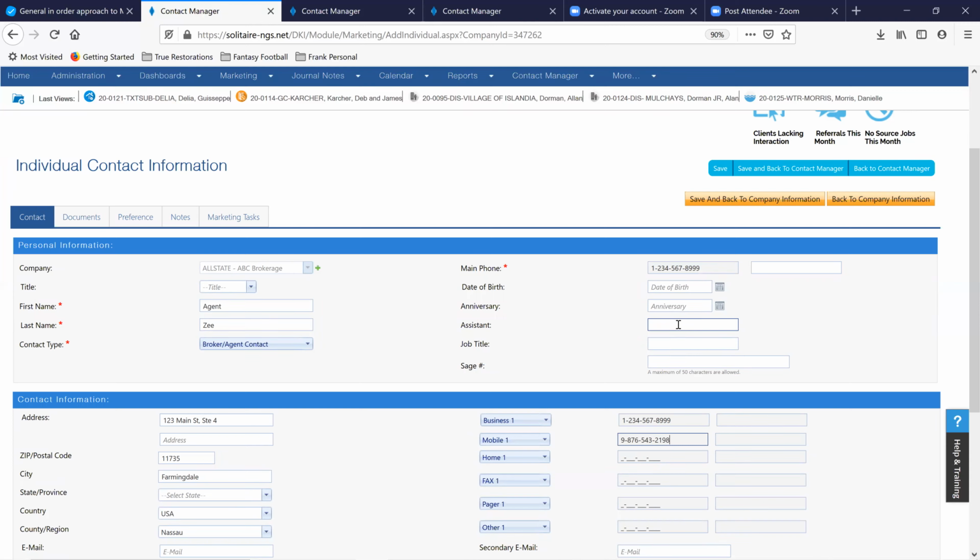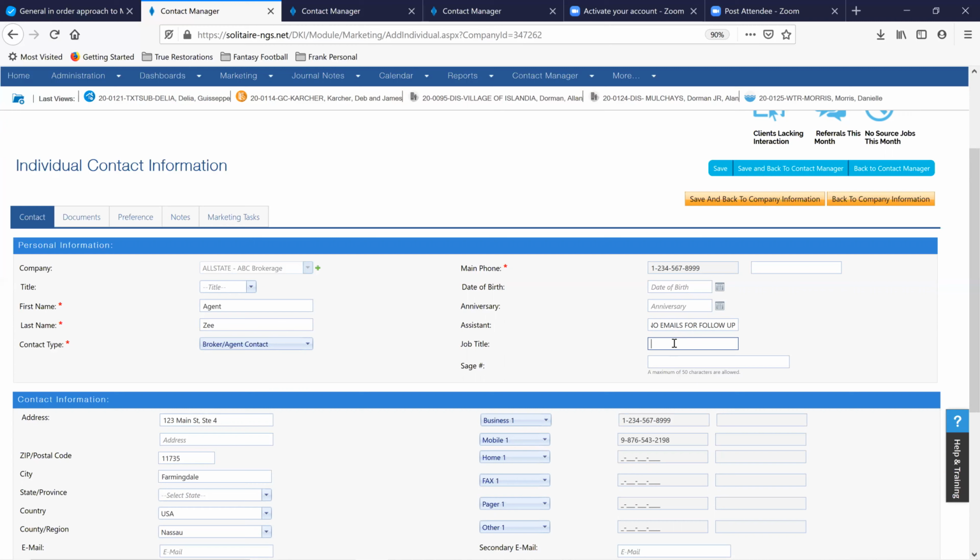I've been using this assistant area to notify me if an agent does not want any emails or personal phone calls sent to them. I have Craig finding out and Donna finding out if there's a specific agent that does not want a follow-up email. I will put in here, no emails for follow-up. Before I send out any specific email for a follow-up, I will check out their contact first. So you as a marketing rep will need to also look up your contact just to reconfirm. If it doesn't say anything here, go for it, be my guest.